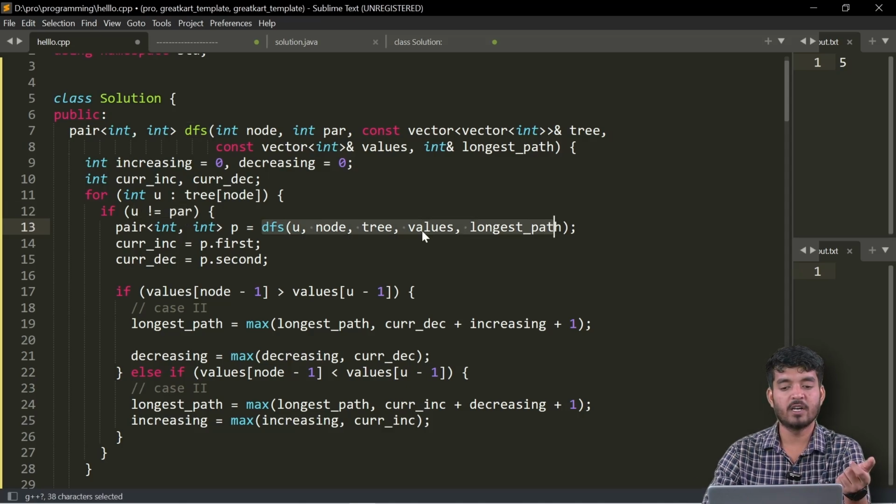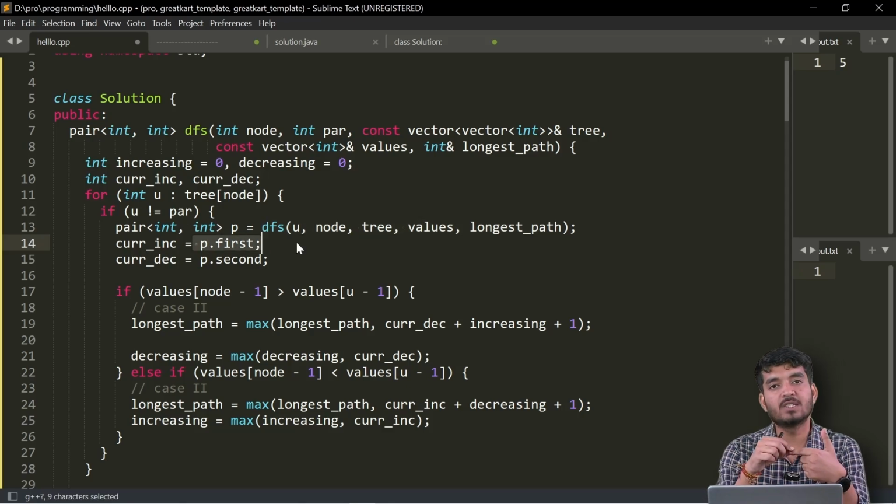And once I return from this DFS call, this p dot first is my current increasing, that is, starting from the child node. What is the maximum length of the increasing path? Similarly, what is the maximum length of the decreasing path starting from the child node?